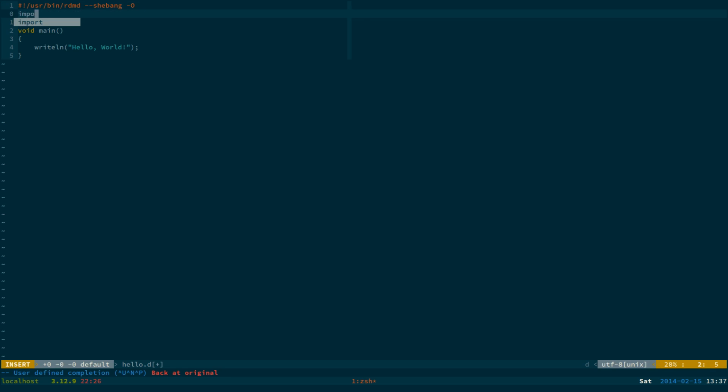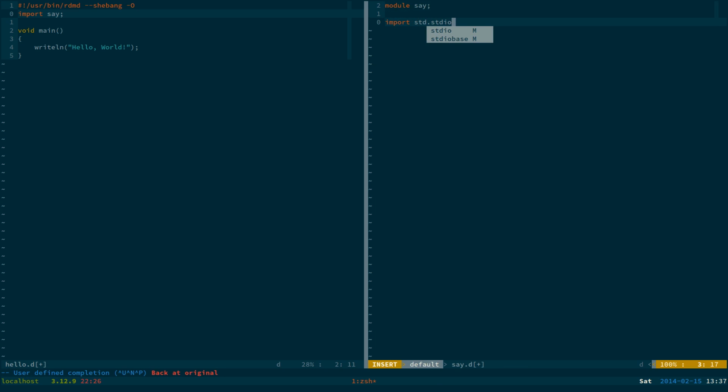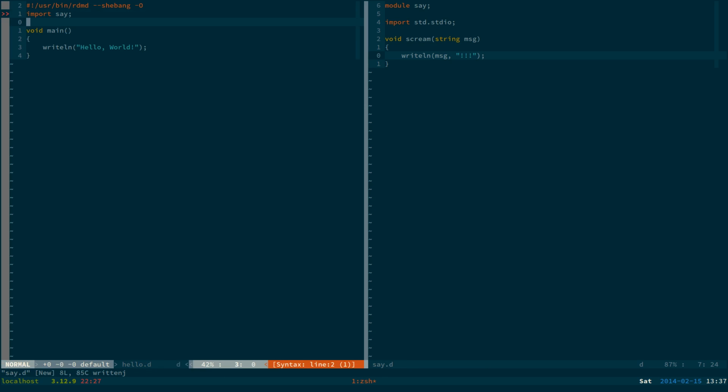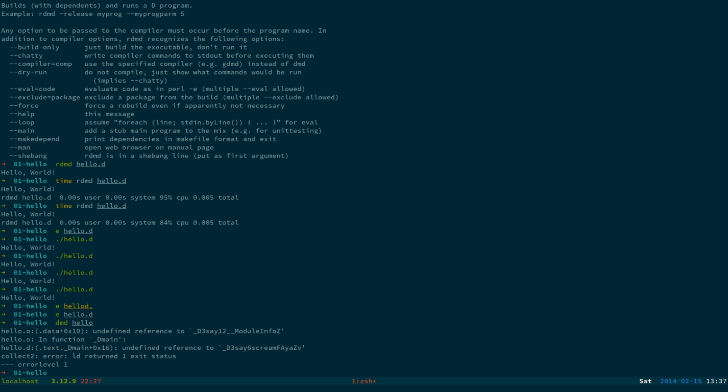So if we would rather create a new module like this, we'll try to compile it, and we'll get an error saying that it cannot find the scream method that we defined.